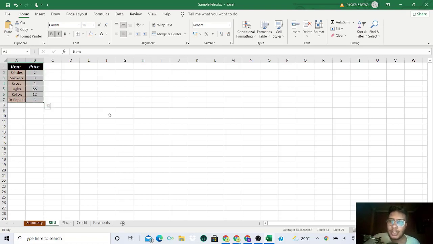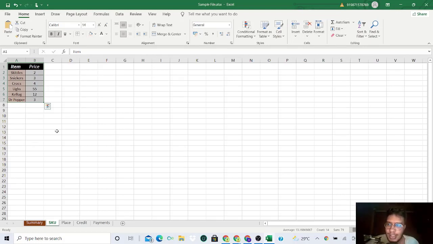Now, today we are going to learn about sorting. Sorting is very important. So you sort the data to make sure you can put the numbers in descending order or ascending order, or you can select or categorize the items in alphabetical order. So these are some of the actions you can perform using sorting. And how the sorting is done.